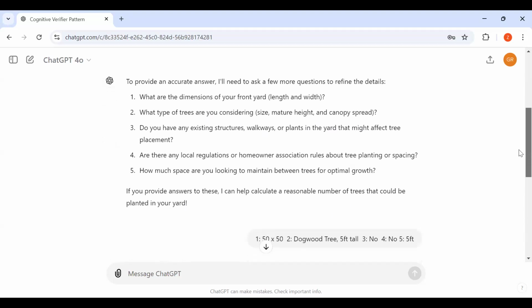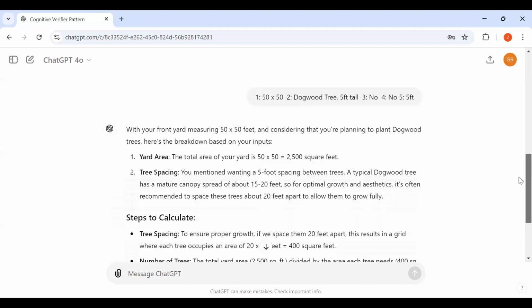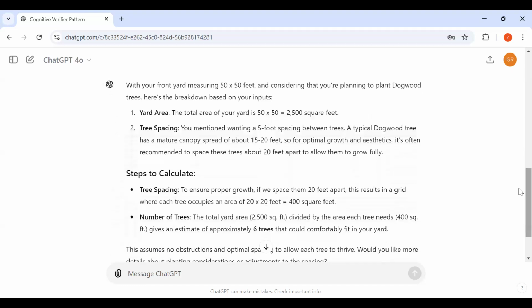After I provided my response to the questions, ChatGPT was able to do some calculation and get the result. The recommendation is that approximately 6 trees can fit in my yard.